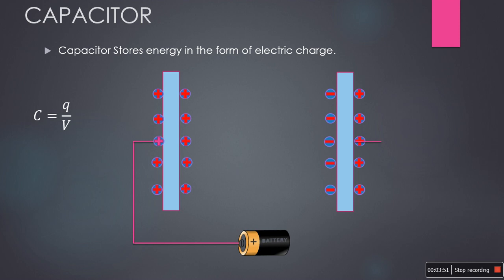Now I want to improve it further. I am connecting another wire from the other end of the second plate to the negative terminal of the battery. What happens then? These positive charges will be absorbed by the battery, so I will be left with only negative charges on the second plate. These negative charges will effectively divert the positive charges on the first plate. Now I can store those 10 charges at even lesser potential — say 0.5 volts. The capacity improved by this extra connection. The capacity of a single plate improved by the introduction of the second plate, and it is further improved by connecting the second plate to the negative terminal of the battery.